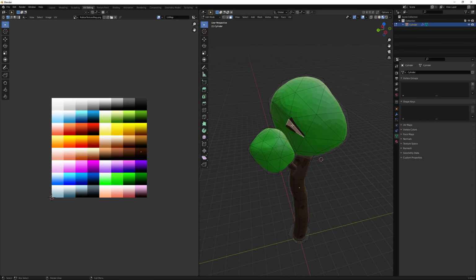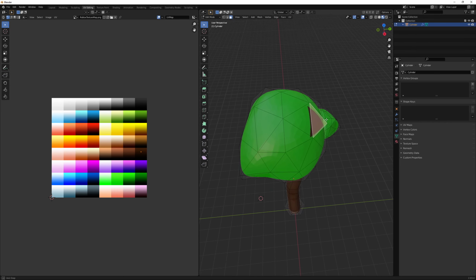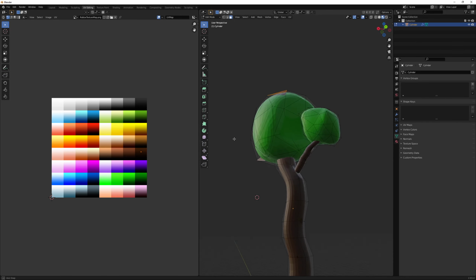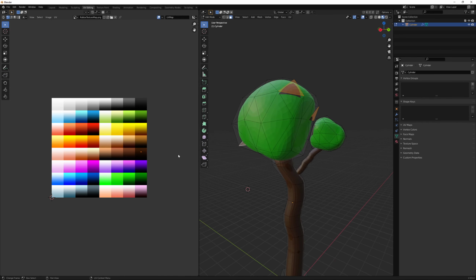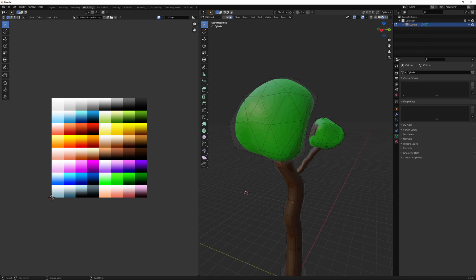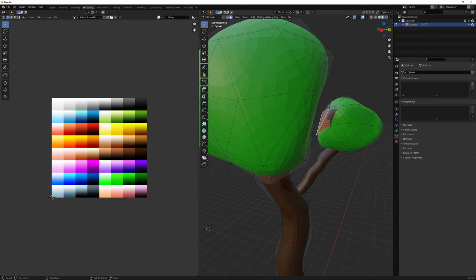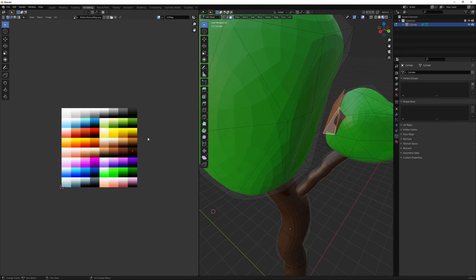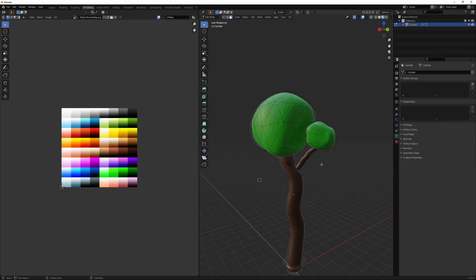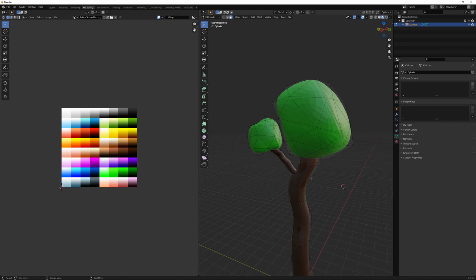Very easy. What we're going to do now is select all the faces that I missed. So we can see all the faces I have missed here. And that looks pretty good. I'm going to go ahead and bring that again to a nice green. Try and see if we can match the tone. And we see we missed a face there. And we're just going to keep going at this until we've got all the faces that we've missed, of course. Try and see if we get the right colour. There we go. Okay. That's nice. And that's going to be our tree.